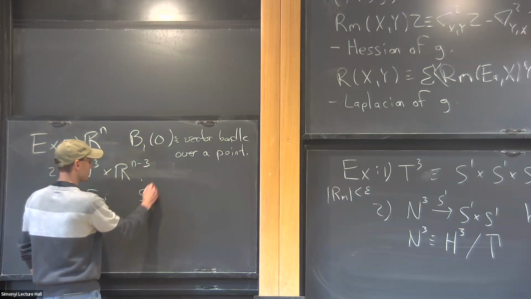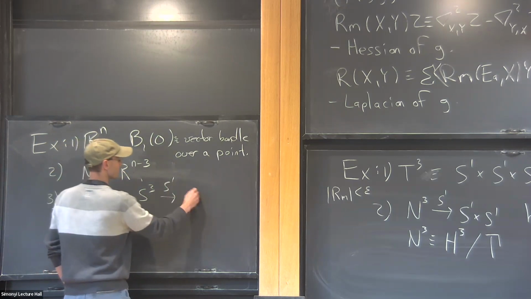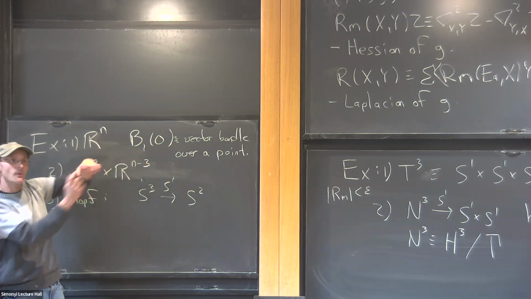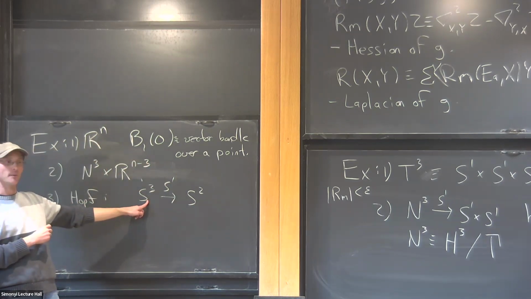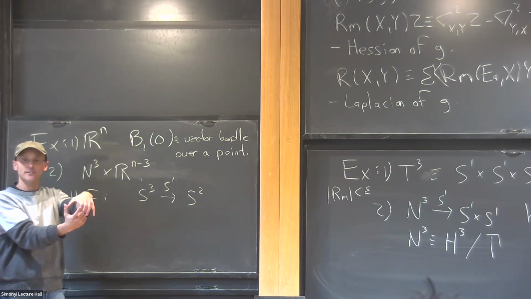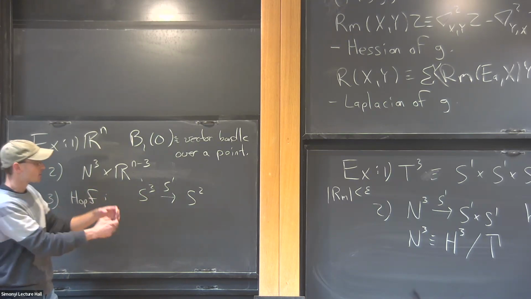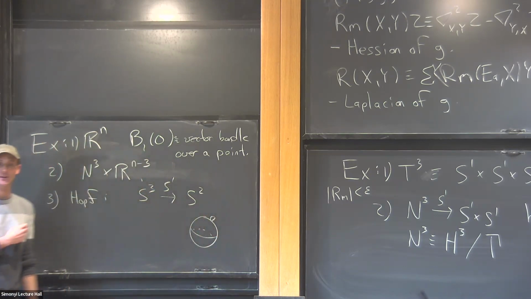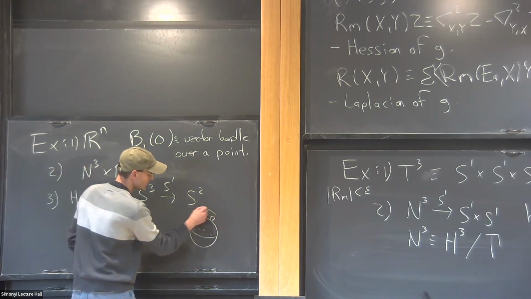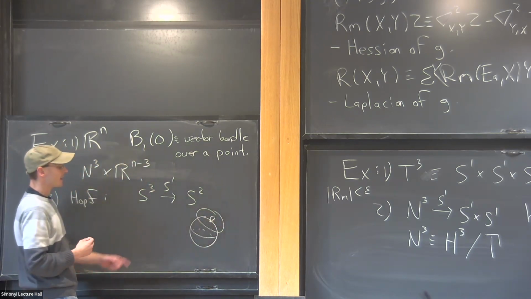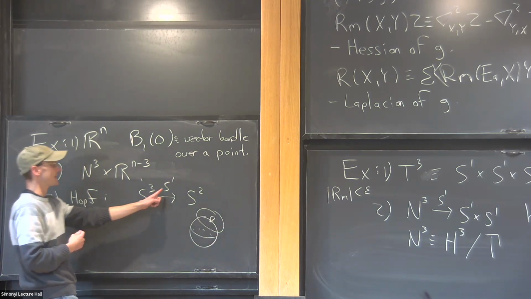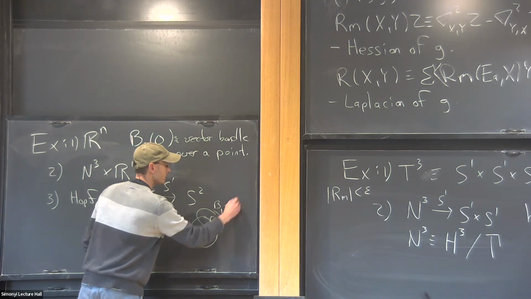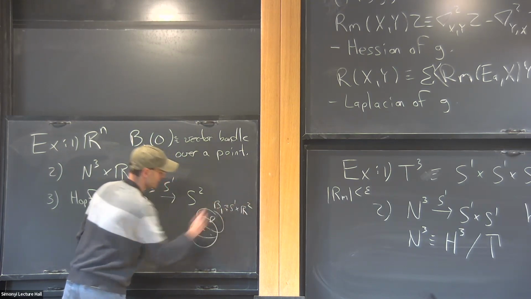So if we look at S3, this is an S1 bundle over S2. And what I can do is I can geometrically squeeze this S1 and make it very, very small. All right, so that gives S3 a geometry which looks almost like S2 when you're staring at it with a fuzzy head. All right, it looks like an S2 geometry. But there's these tiny little circles that are floating around everywhere here. And if I take a neighborhood somewhere around a point, I'm not diffeomorphic to R3. I'm diffeomorphic to S1 cross R2. Ball of radius 1 here is roughly S1 cross R2. I lied, cross the 2-sphere, R2.